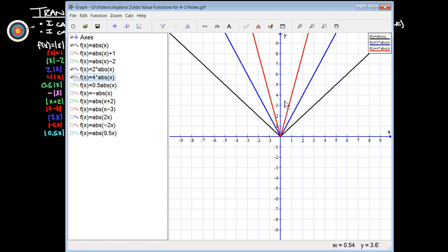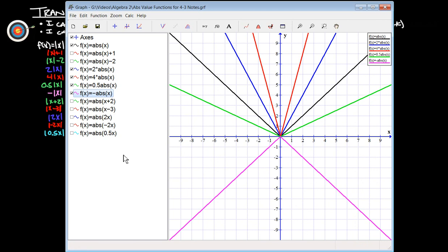Now with the same idea, we have half of x. So absolute value of 1 is 1, half of that is going to be out here. And absolute value of 0, half of 0 is still 0. Now we're going to get this line that comes out a little bit flatter, just like so. And then an interesting thing that can happen here is put a negative in front. Again, with absolute value of 1, we get 1, but then we multiply that by -1, so now it ends up down here, and the 0 is still here. So the graph basically gets flipped upside down.